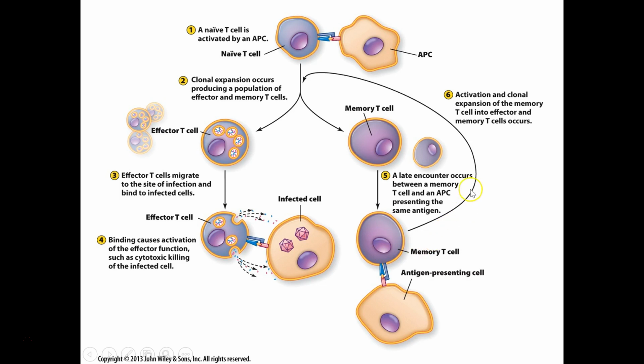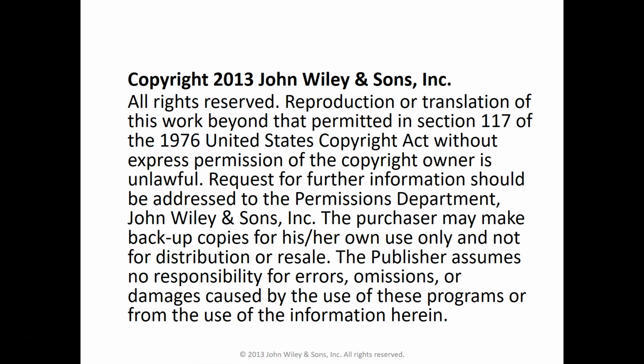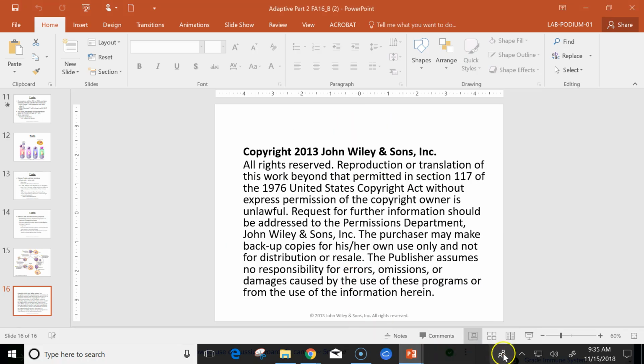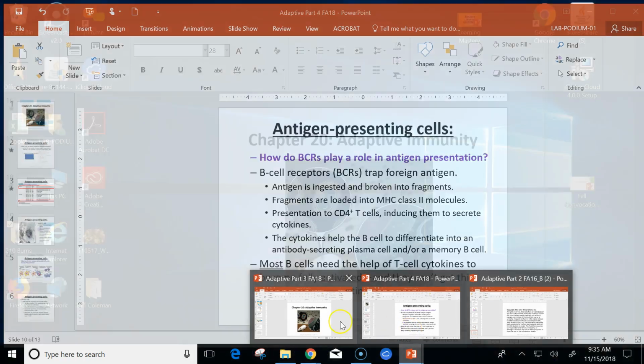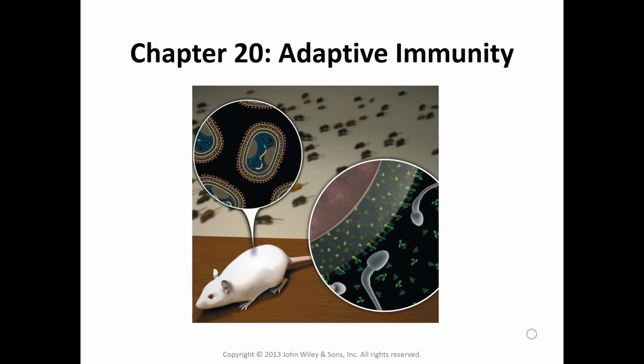Same thing's going to happen. Notice feedback to here, right? We're going to get effector cells, hunt and kill infected cells, and more memory cells produced, every time we see it again. So that was the end of 2. We're going to start 3 today, which kind of reviews some of that stuff.